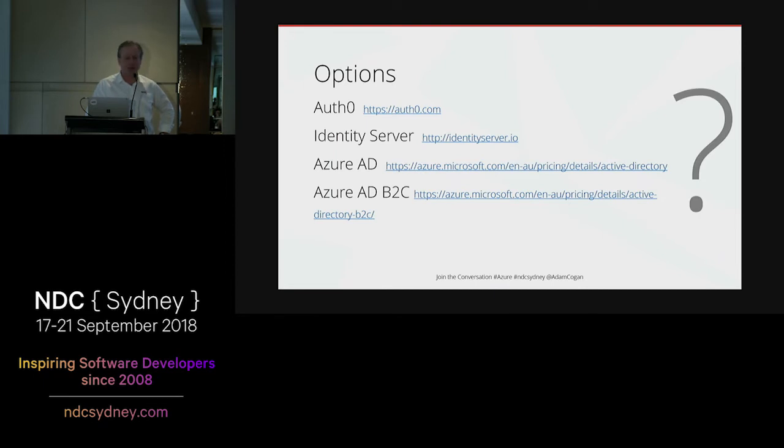Anyway, so you've got some choices here: Auth0, Identity Server, Azure AD, B2C. They're all pretty cool. Auth0 is the simplest, and if you've got under 7,000 users, and always will have under 7,000 users, I would probably go with that. Identity Server is loved in big companies. It is German engineered, so you know it's good quality. It does everything you need, and it's free. They do sell a couple of extensions on that. You do need a smart guy to be involved in that, which can be a problem.